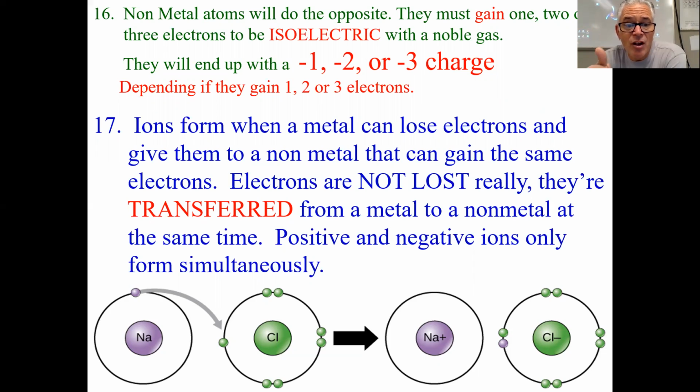So in this case, look at this. We got sodium. It gives up or transfers its outermost electron to a chlorine. Sodium is 2-8-1, but this is a simple picture. That outer electron goes over there to the chlorine, which is 2-8-7. You only see the outer orbitals here. The chlorine now has 8 electrons in its outermost orbital.